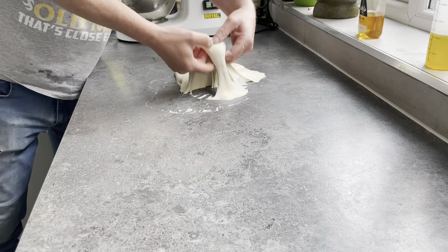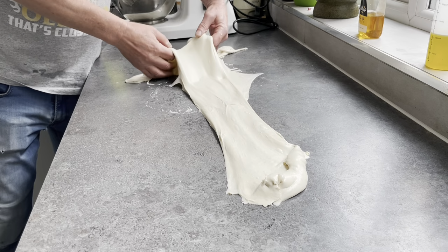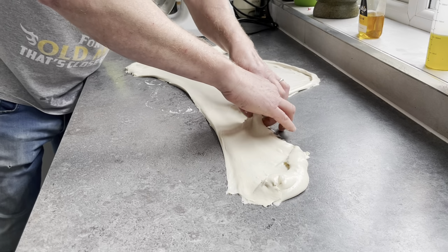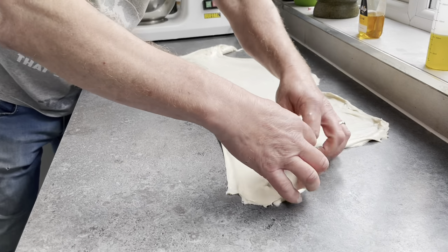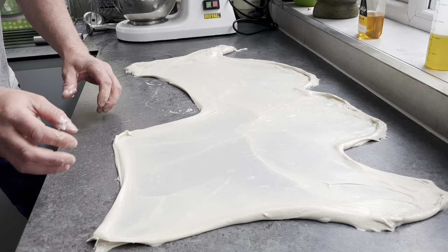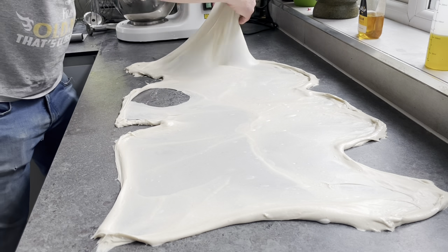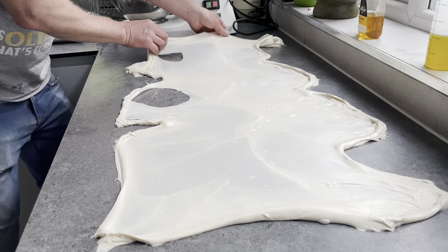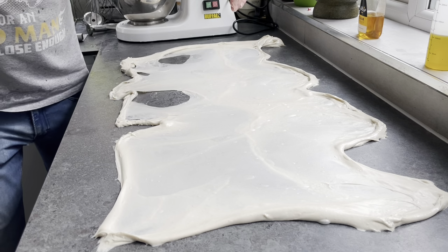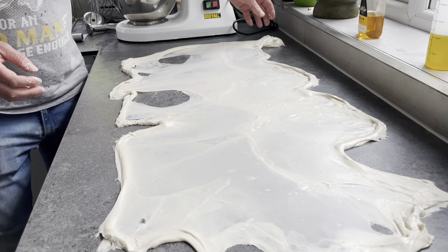This has amazing properties. It is different. Totally different. I love stretching this stuff. I love it. Look at that. It's much more elastic than the other flours I've used. Much more. We're only using 375 grams this time by comparison to half a kilo or a kilo in previous times. So the fact that we're getting halfway down the counter says a lot.